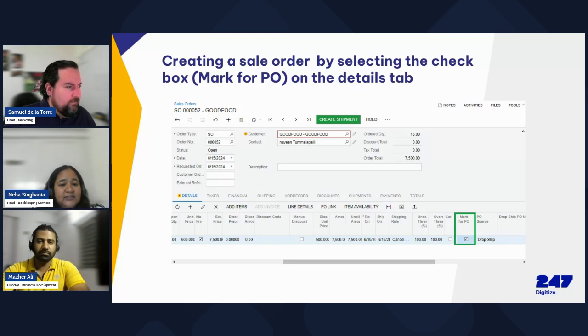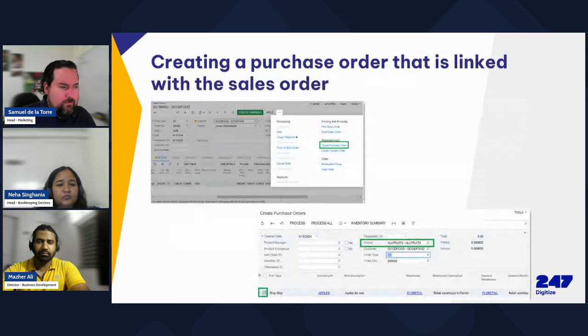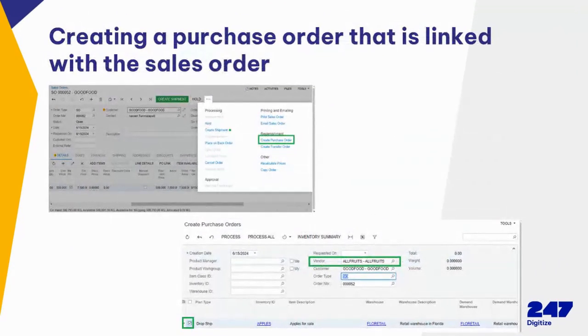Step 2. Next slide. After the sales order is created, requiring to procure additional goods or purchase of goods for fulfilling the order, we will generate a purchase order which will be linked to the sales order that was created.